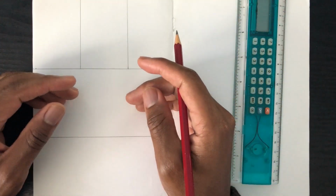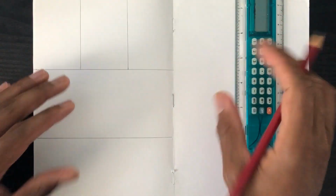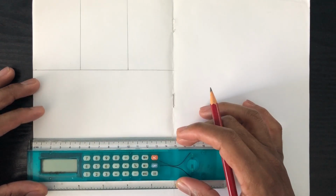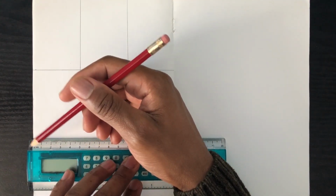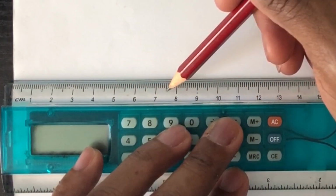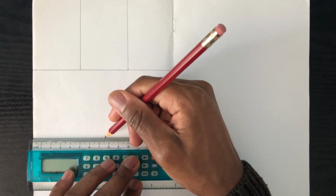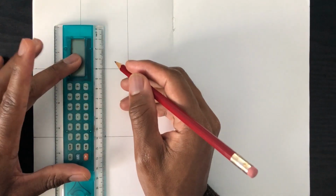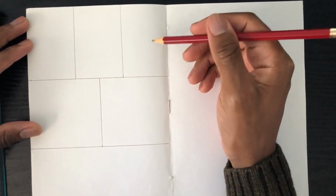Let's say you want 2 panels instead of 1 or 3. How would I do this? I'm going to show you. Place it at the bottom of the horizontal line. We are going to count 7.5 centimeters. 1, 2, 3, 4, 5, 6, 7.5. So we have 3 at the top, 2 in the middle, maybe 1 at the bottom.